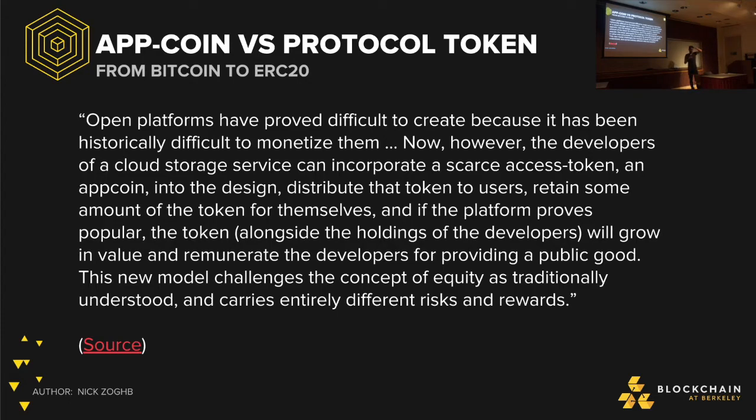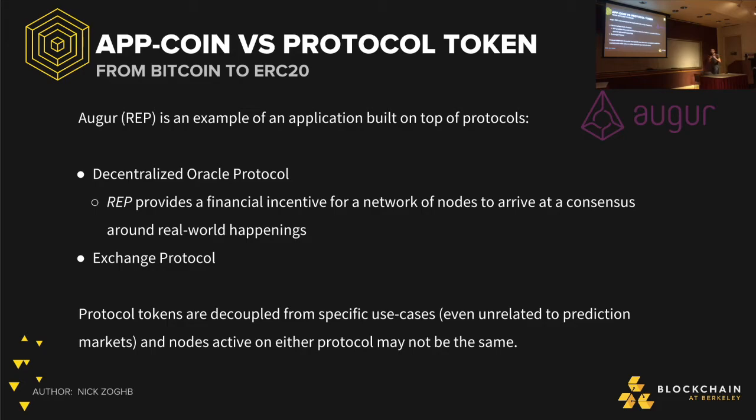The reason I bring it up is because it's not clear right now what constitutes a utility token or what is an app coin. Generally, you don't hear the term app coin online anyway. But what is the difference? Basically an app coin constitutes something that is built on the application layer, whereas protocols are something that are built on the protocol layer. And so, can anyone give an example of a well-known protocol or a well-known application? There are things that act as both. What would you guys say?